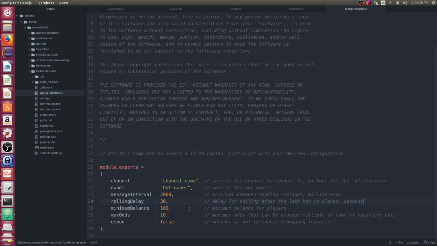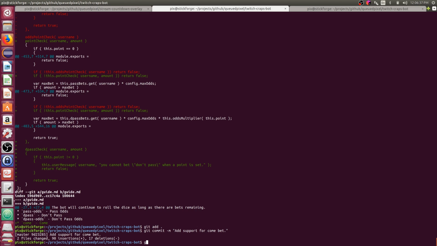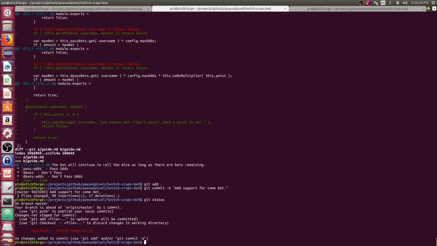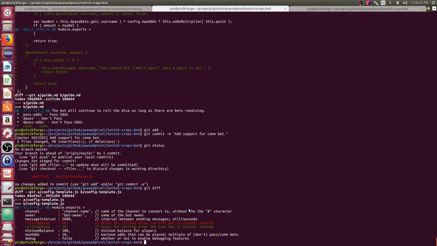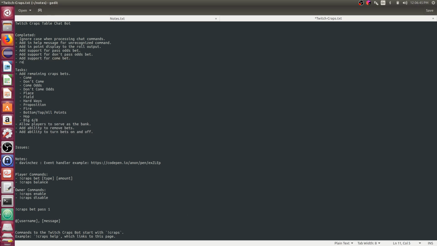Anyone who deploys this on their own chat room can obviously change that to whatever they want, but I think 30 is a pretty good compromise. So we'll stick with that. Reduce default rolling delay to 30 seconds.